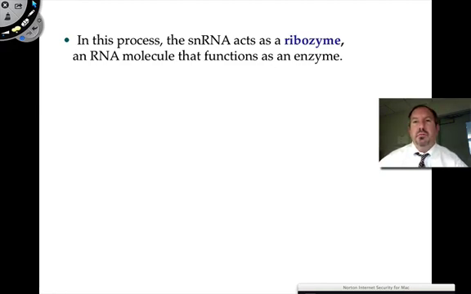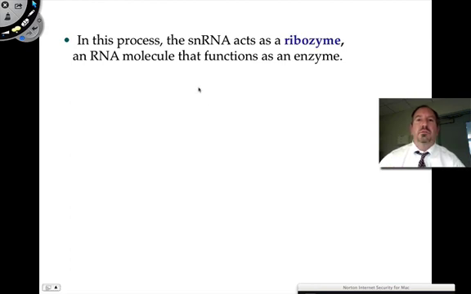We used to really believe for a long time that proteins were the only enzymes because of their diversity, and they speed up chemical reactions without themselves being involved. But by the discovery of the spliceosome, or in this case, these small nuclear RNA molecules, they act as, this is kind of a cool term, ribozymes, which means that the RNA itself, because of its complexity, since it's single-stranded, because it can form these interesting shapes, can also be an enzyme.